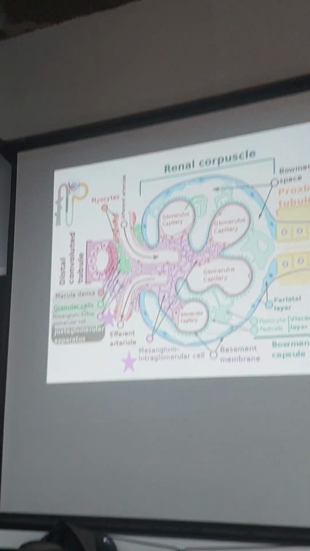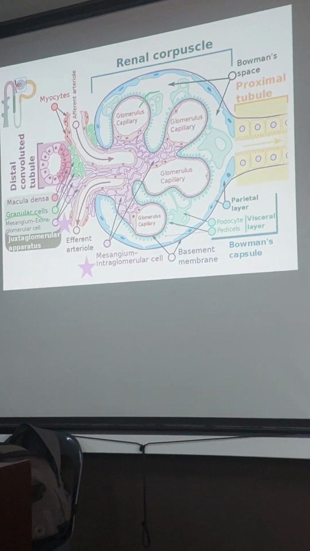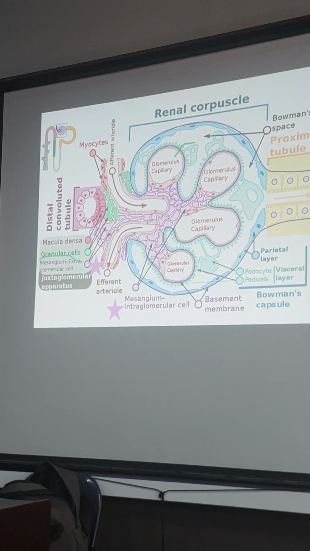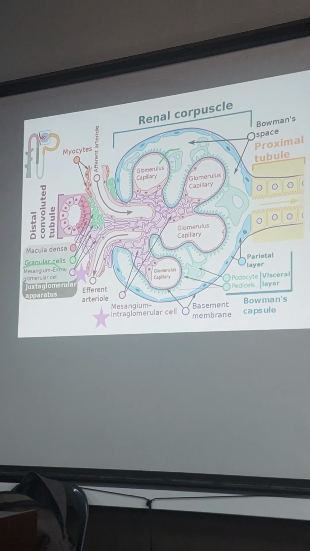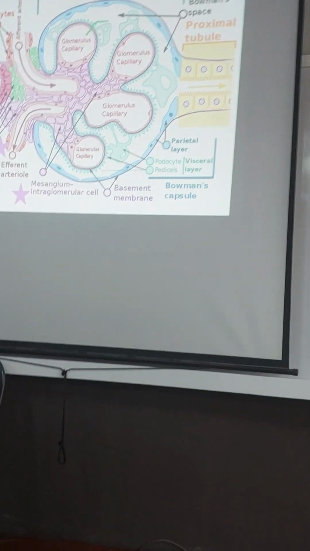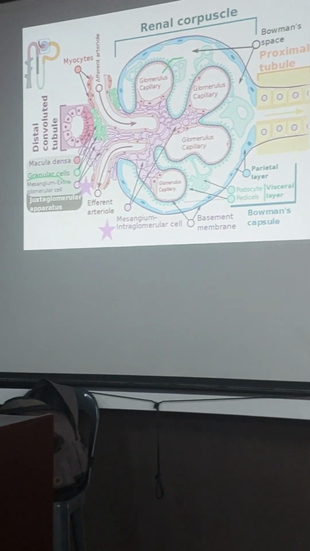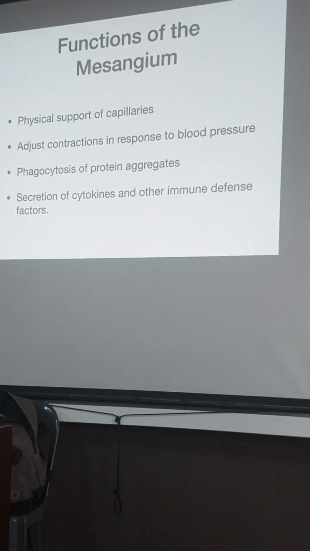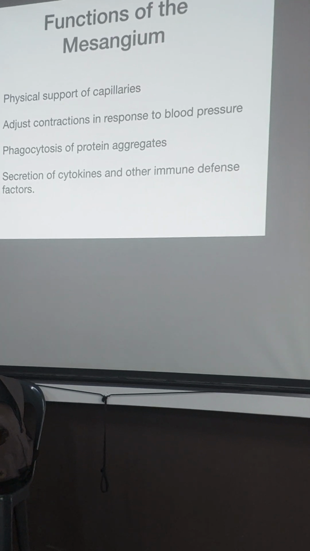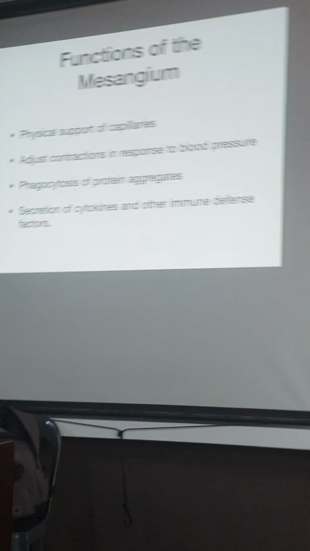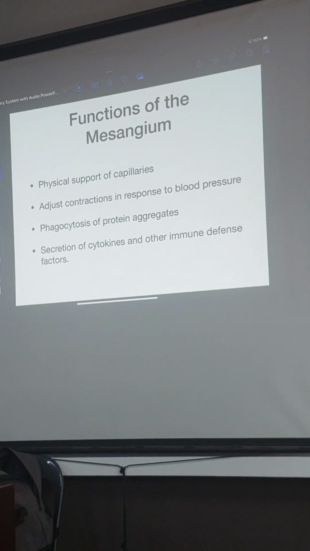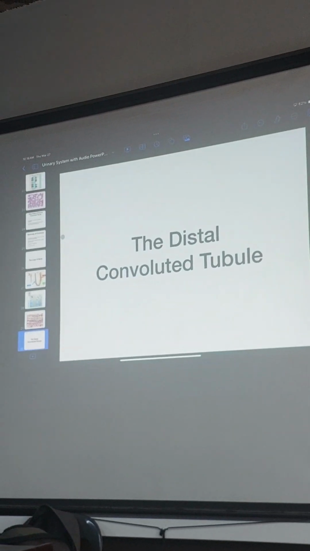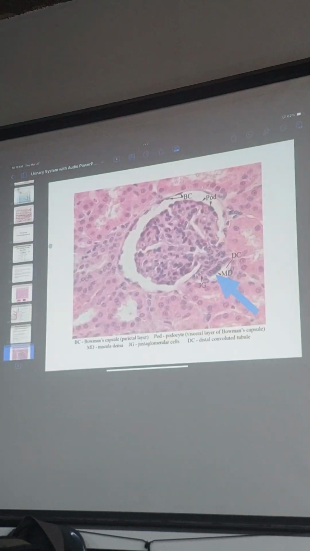Okay? All right. Now the last cell is your extraglomerular mesangial cells, or your Lacis cells. Those are the purple. Again, they have the same function as the intraglomerular mesangial cells. They support the glomerular apparatus. They're the ones holding it together. Okay? All right. So let's skip through some more slides before I show you the actual slides. I want to show you some other things that are not quite easy in the lab.